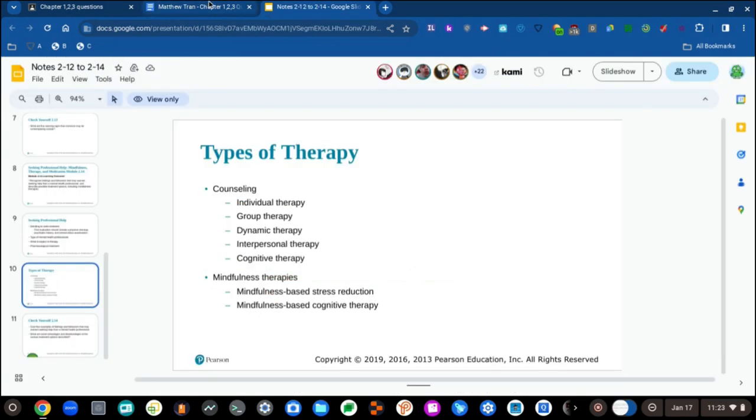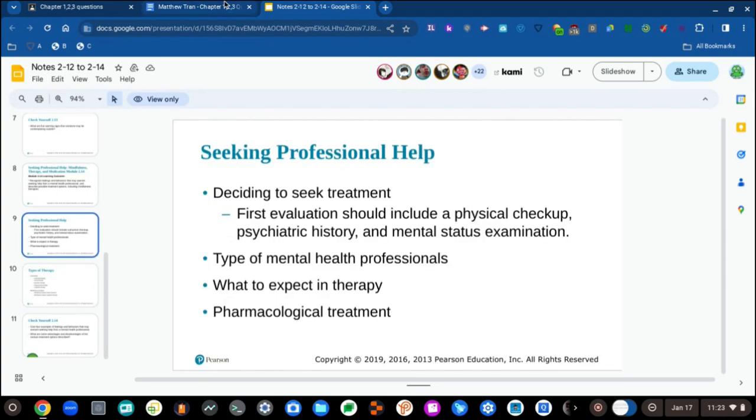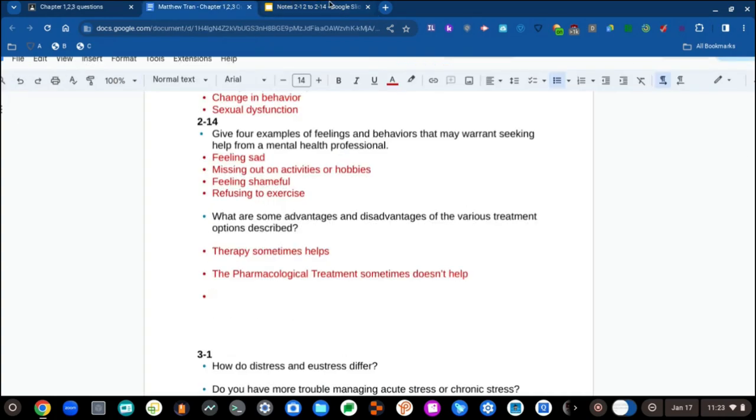The other downsides: medication sometimes can help, sometimes it doesn't. Sometimes it has side effects that people don't like. If you take a medication, yes, it might help with depression, but it causes other issues. Some people can feel numb. There's also sexual dysfunction associated with some medications that some people don't like. So once again, it's not a cure-all, but if you're severely depressed and you take them and you feel better, then it can help you get your life back.